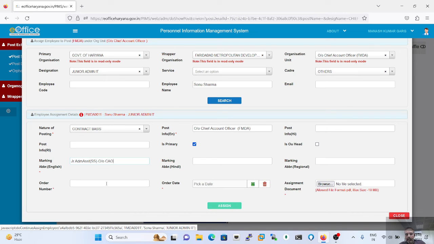Just click on the option. We can select the order number.